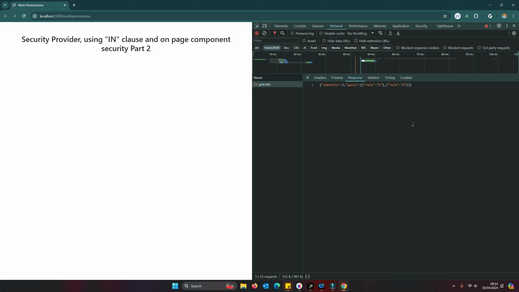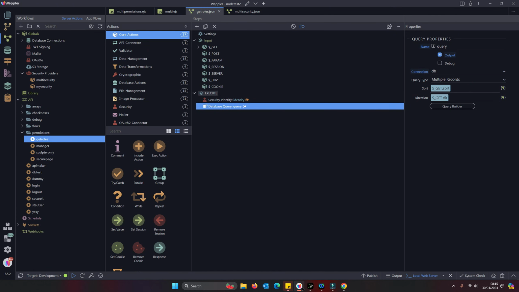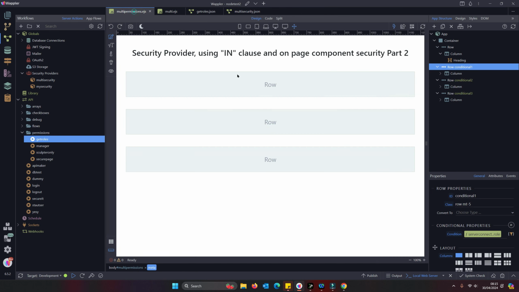So how we're going to deal with that at the front end, because that's obviously the problem now. We were using the contains operator, and the contains operator under these circumstances won't work. And it's actually quite simple. So we've got now a situation where our API action is returning one or more values, and we want to see if any of those values within that list or that array of objects is contained in another list, because we want to be able to say artist or manager. And it's actually surprisingly easy to do.